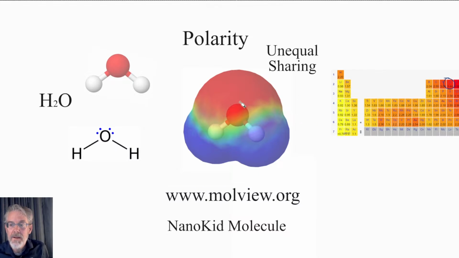So when we have something like oxygen here and hydrogen here, there's a pretty big difference in polarity, or electronegativity. The oxygen is more electronegative. So the electrons are around the oxygen, and that makes this part of it negative. And if this part is negative, this is going to be positive. So now we have poles. We have a negative pole and our positive poles.